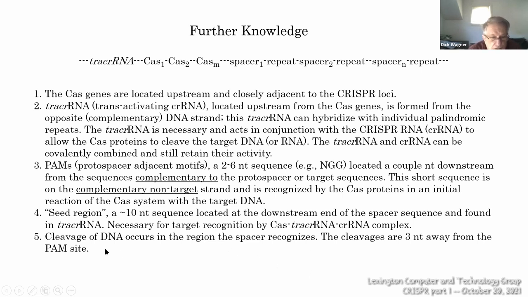And then once they see that, cleavage occurs, okay? And the cleavage occurs anywhere in the spacer region. Typically, and in Cas, particularly one Cas, the Cas9, which maybe some of you have seen, that one occurs only 3 nucleotides away from the PAM site. So it's real close to the PAM site. It's in the spacer region, it's in the seed region, it is only 3 nucleotides away. It's very specific. So as Peter was saying, you've got real specificity going on here. And it cleaves both strands of DNA once that occurs.